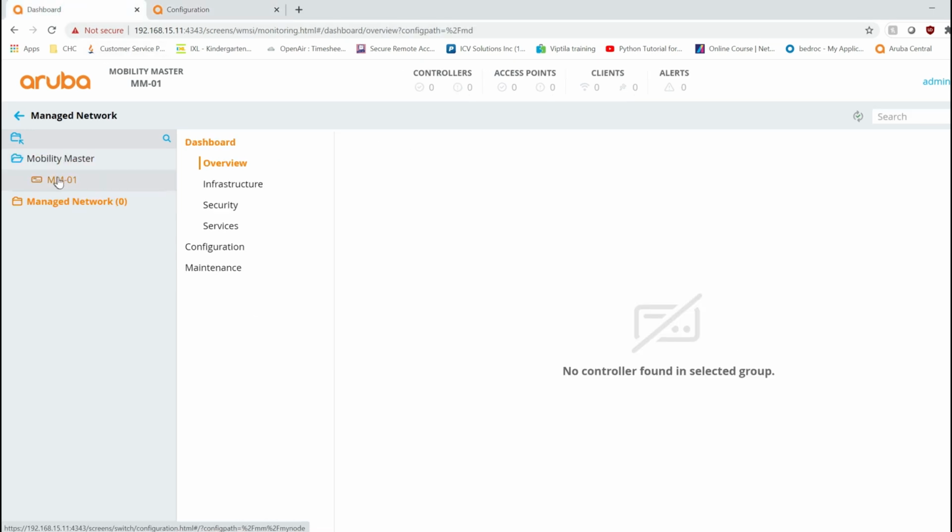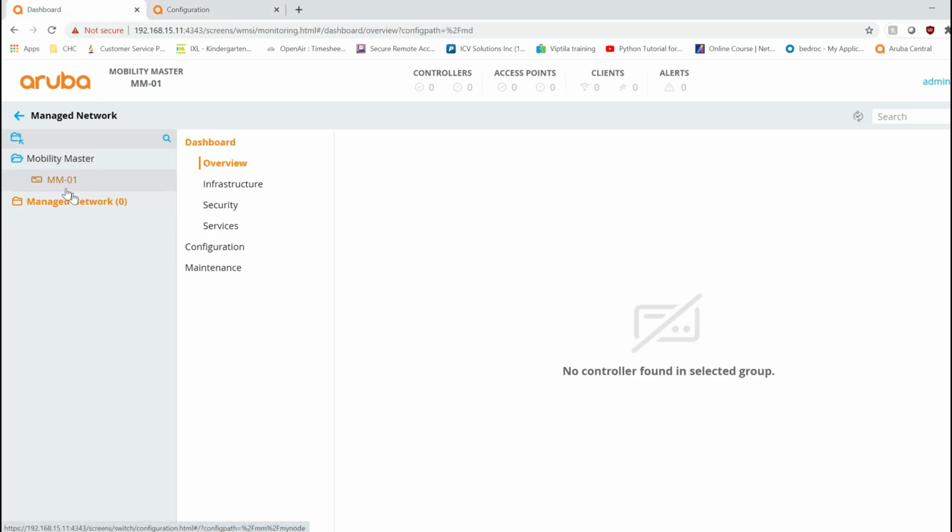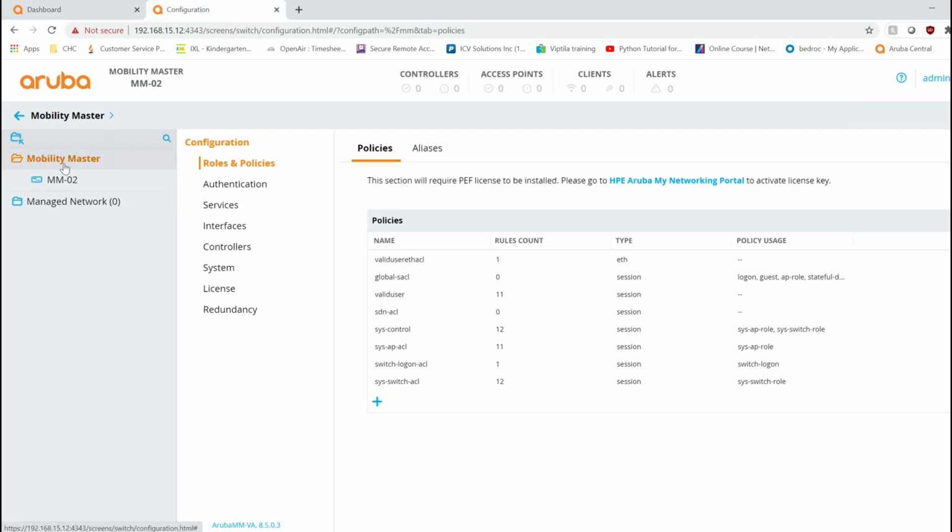Over here, you can see MM01 and here MM02. They are individual instances right now. I'll go ahead and configure the VRRP for individual, and then you will see that on the VRRP IP, you will see both MM01 and MM02 show up under Mobility Master.